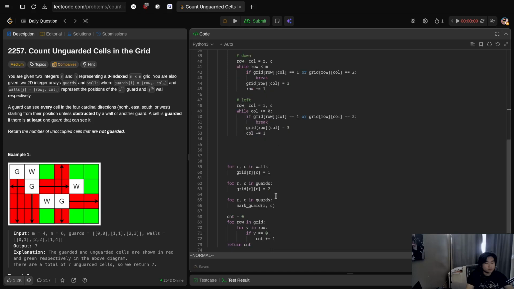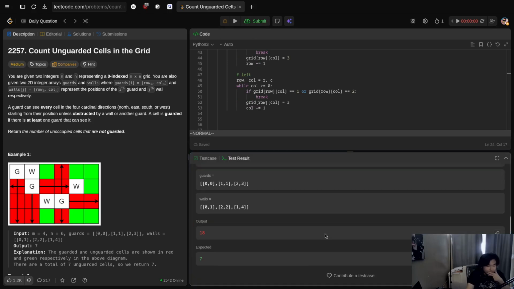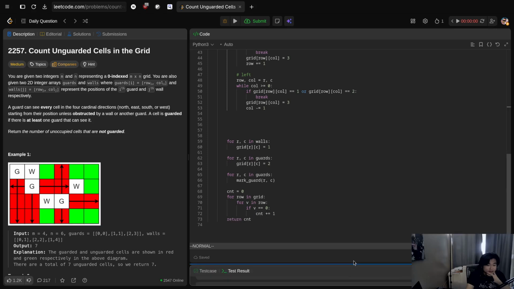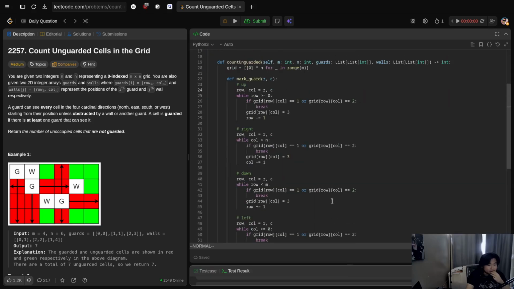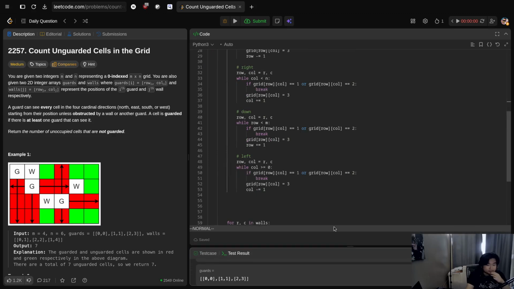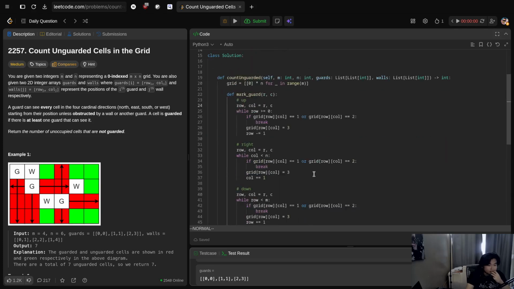For walls, guards, for every guard. Yep. Alright. If it's equal to 0. Let's see. Wait, is 3 the right one? If it's equal to 2, 1 or 2.